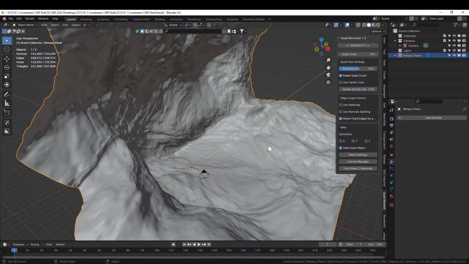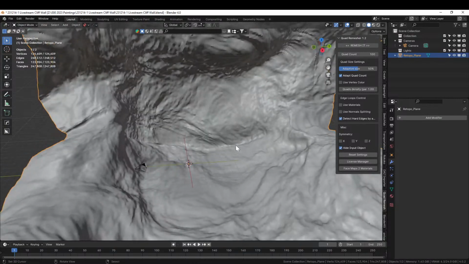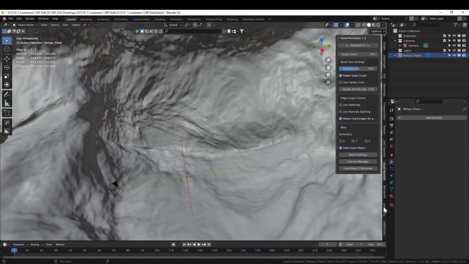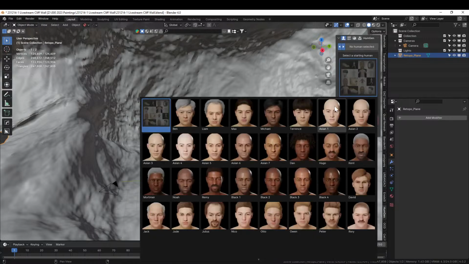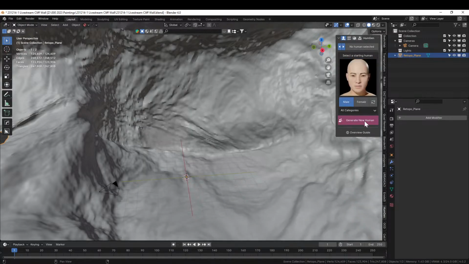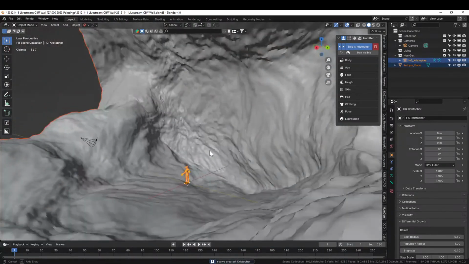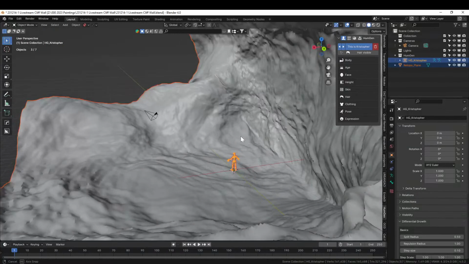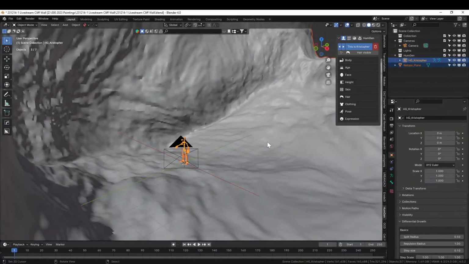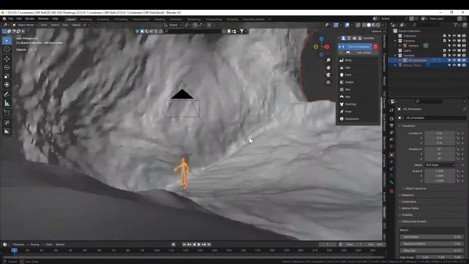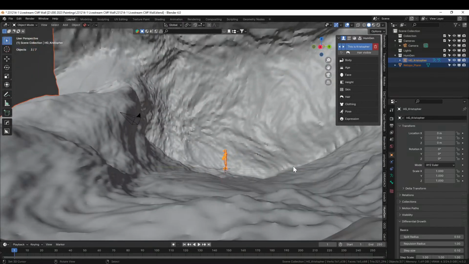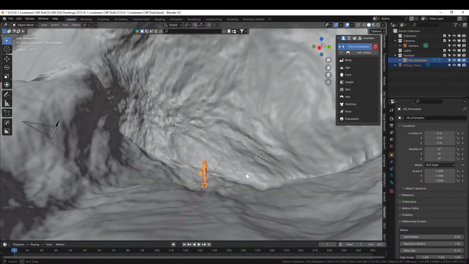So we have our cliff, and I'm just going to put a person in here for scale now. See if we want to change the size of it now that we've applied it. I feel like it might be good though. That's about the size I wanted. I wanted this sort of domed rock area. I actually think that's pretty good. I'm feeling okay with that.